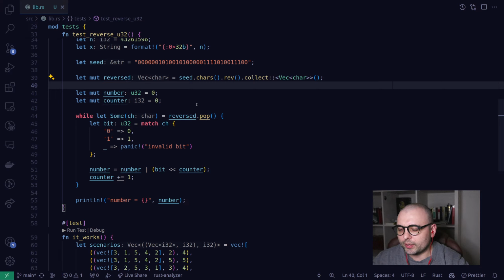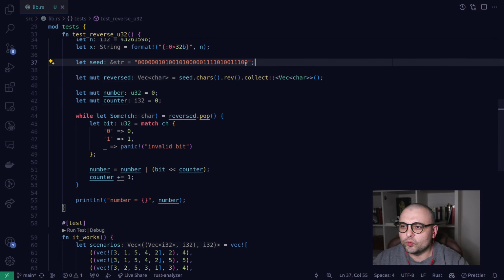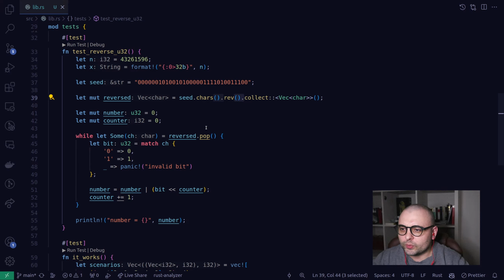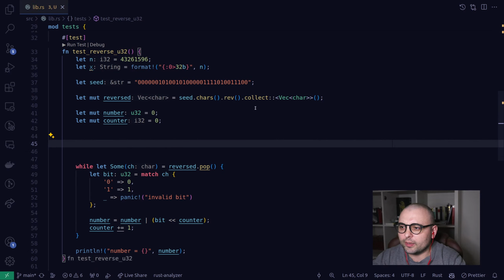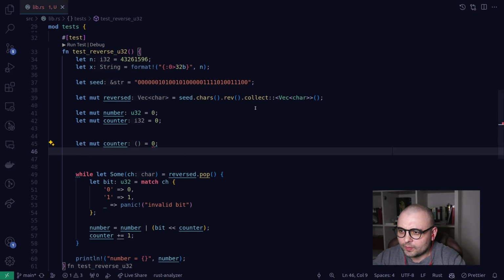Okay, so we have a working solution, that's good. But we may improve it and remove all this extra space and manipulation with collection and stuff, because we don't need it. We can do it in one go. So I am thinking of going something like, I have my counter, so this will remain the same.